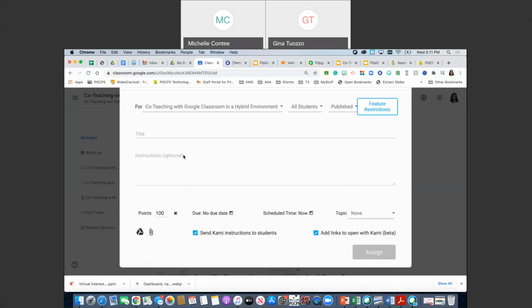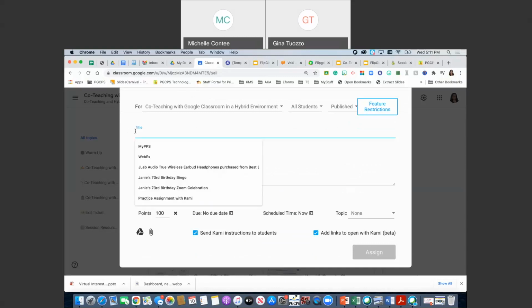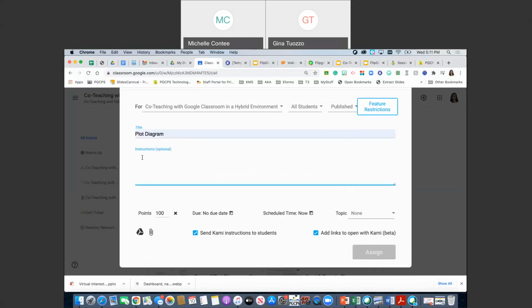And just like Google Classroom, it looks the same. We have a title that we have to give. I'm just going to call it a plot diagram. I can give instructions. I can't type.